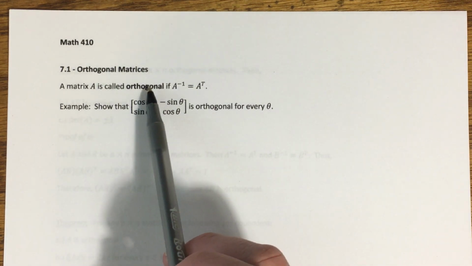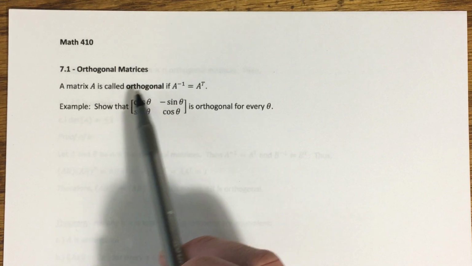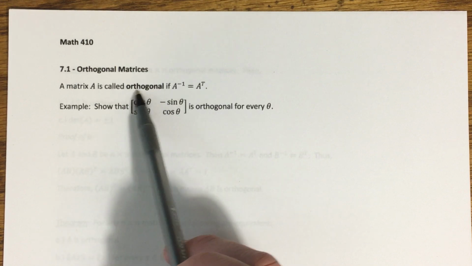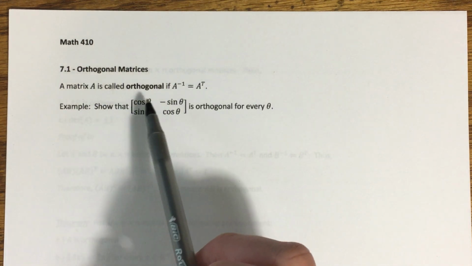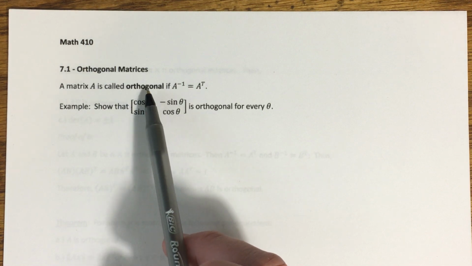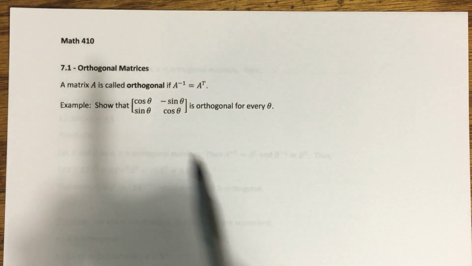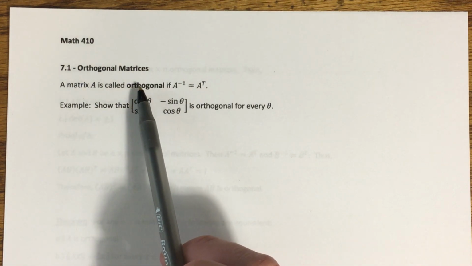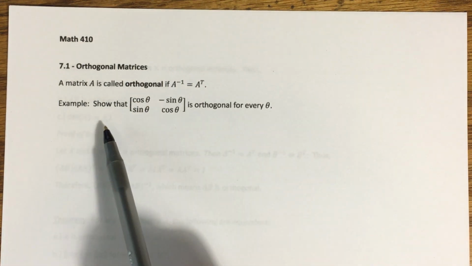Pay special attention to this. We're using the term orthogonal differently than we did in the previous section. There is a relationship and there's a reason why we call it orthogonal, but make sure you understand the difference. This is different from talking about 2 matrices in the space MNN being orthogonal to each other in some inner product that was defined on that space. This is a property of just a single matrix. So to illustrate this, let's go through an example.